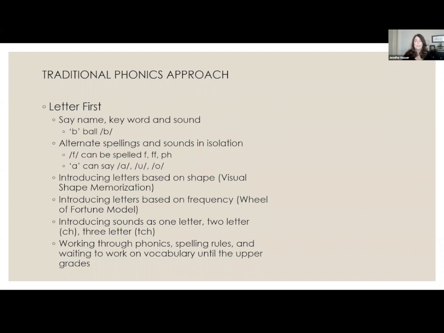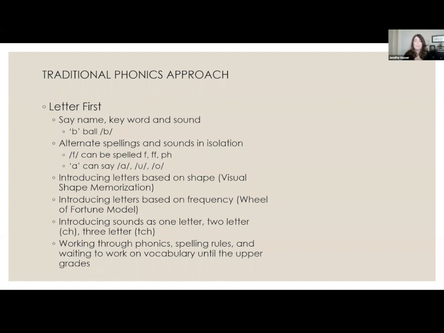So instead of explaining where those things come from, like F can be spelled with an F, with two Fs, with a PH, and the kids have to memorize all the alternate spellings of that sound. Or they can do the alternate sounds of that letter. So they'll say, oh, an A, but it can also say some other things, but I'm just putting three up there.